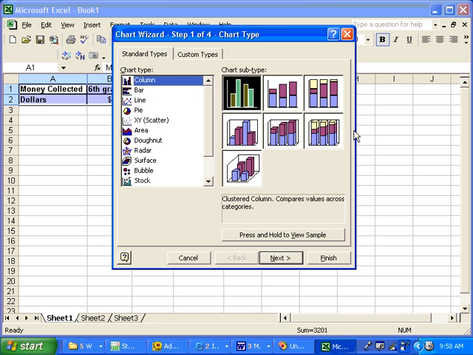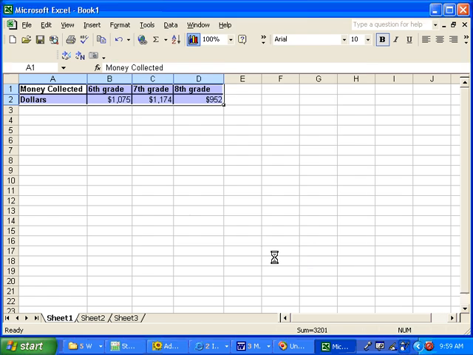I don't need to make any changes down in here. Over in here are different types of graphs that we're working on. This is a 2-dimensional graph. If I wanted to, I could go to a 3-dimensional graph. But for the purpose of this assignment, I'm just going to keep it on this very first one that pops up. And I'm going to come down to here and click Next.